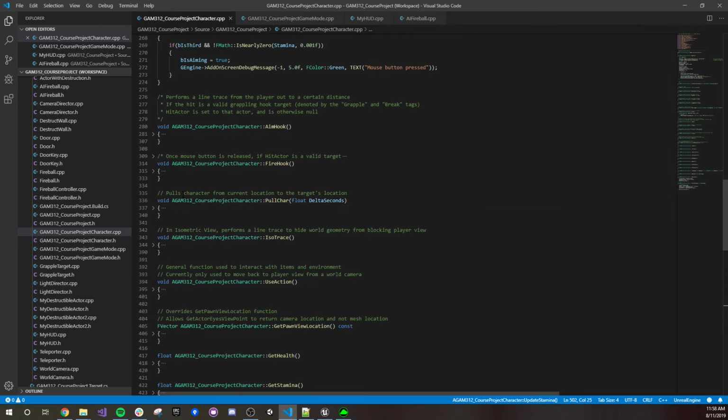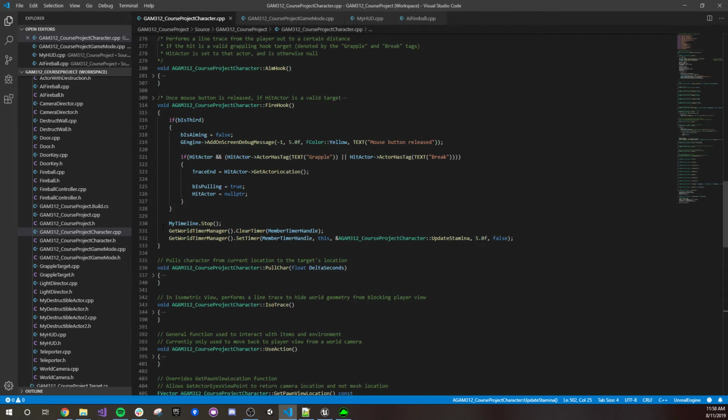I forgot about that. On my fire hook, at the end of my fire hook, which is being called when I release the button, that's when my timeline stops and is cleared. And then after 5 seconds, my update stamina function is being called from the timer.